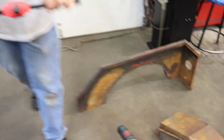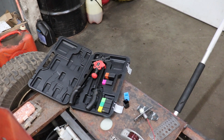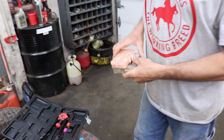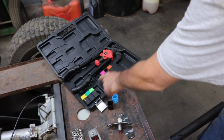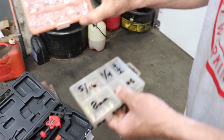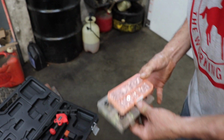So there, that's a Nutsert tool. Pretty handy, you might wanna pick one up. This one wasn't too expensive. I think it was like $60. And then it came with 10 inserts of each size. And then I went and bought some additional inserts because 10 wasn't going to be enough. So you might want to pick up some extra inserts.